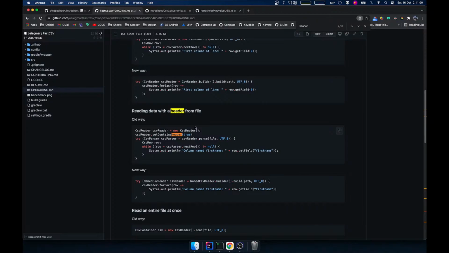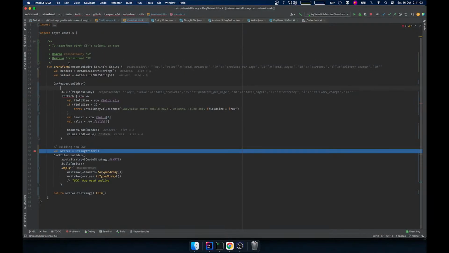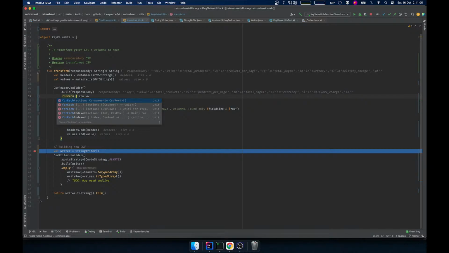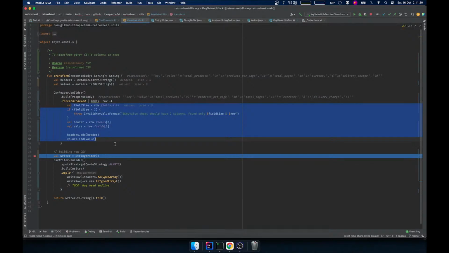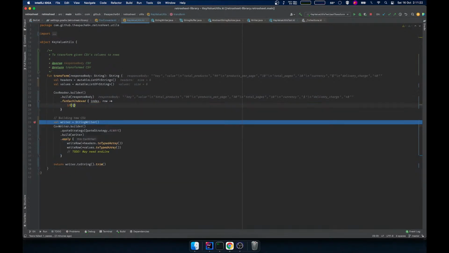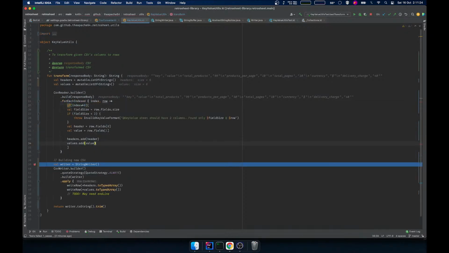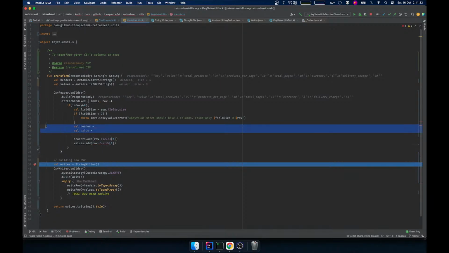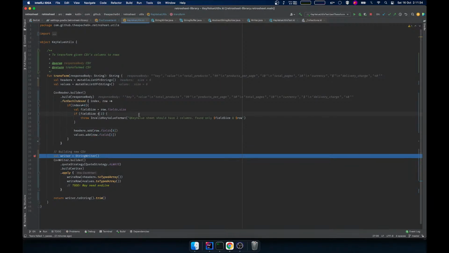Alright, I think we can simply skip the 0th index for each index. Yeah, for each index and index row, right? And we can say not equal to 0, and we can directly put this here. Not equal to 0.